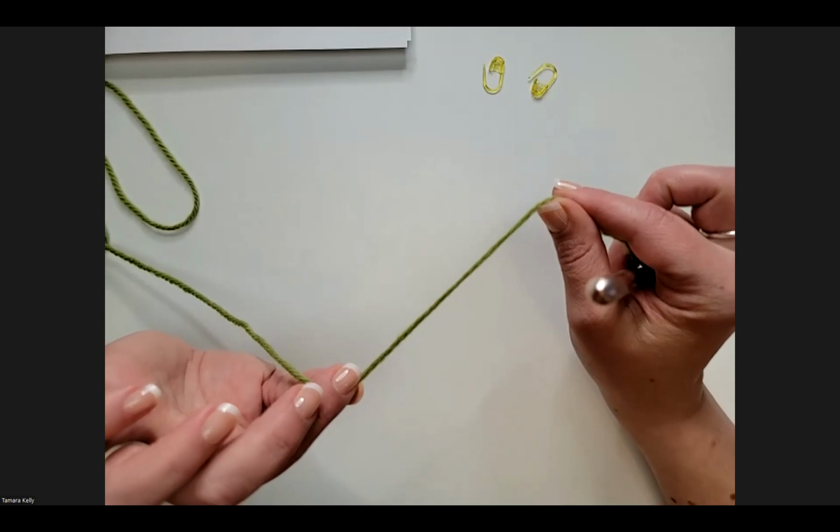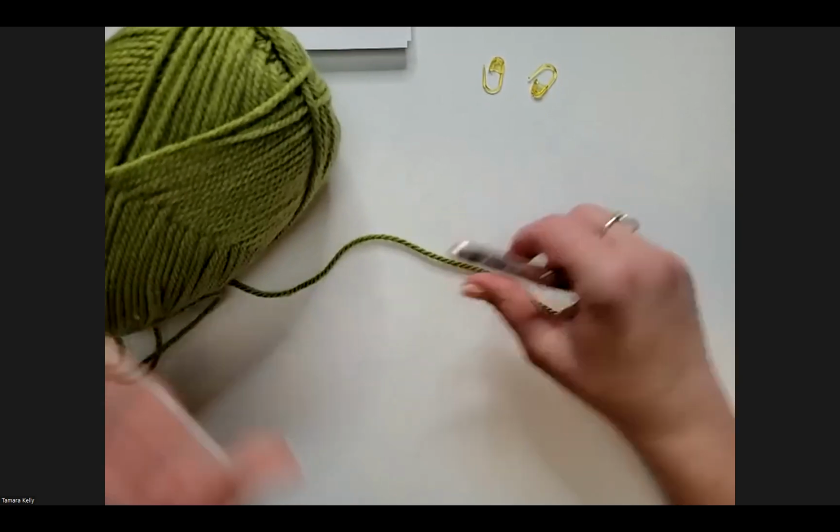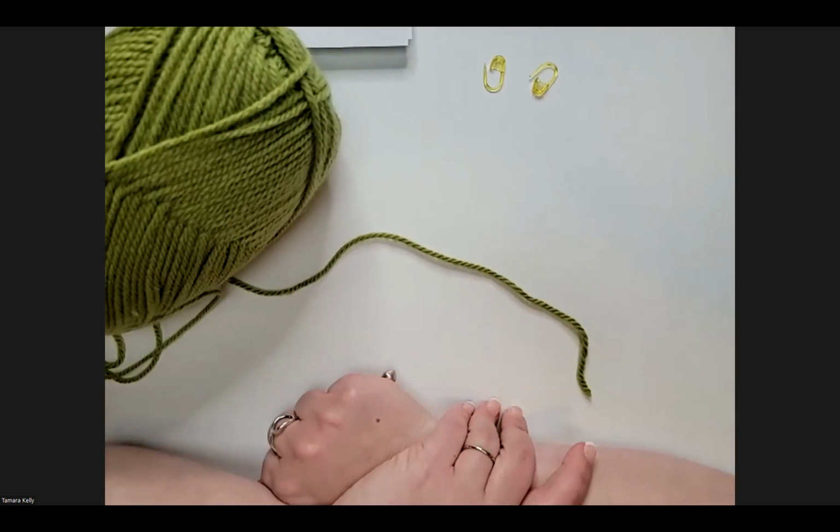Just two quick things. One, Linda loves your sweater. Oh, thank you so much. And it's available free on my blog. Yay.